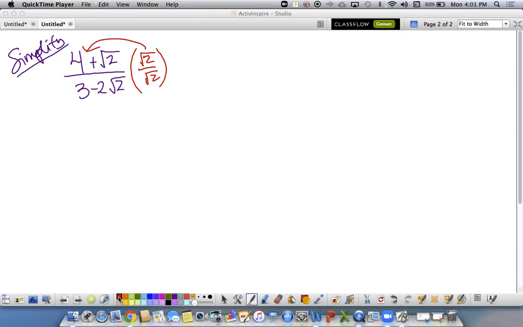So here on the top, not worried about that, going to distribute. Now the issue on the bottom, I'm going to have a 3 times the square root of 2. I'm adding a 1. So I'm just moving the square root of 2 to another place. This is not how we're going to get rid of that square root, okay? There's another word, and you may remember it or you may not remember it from Algebra 2.